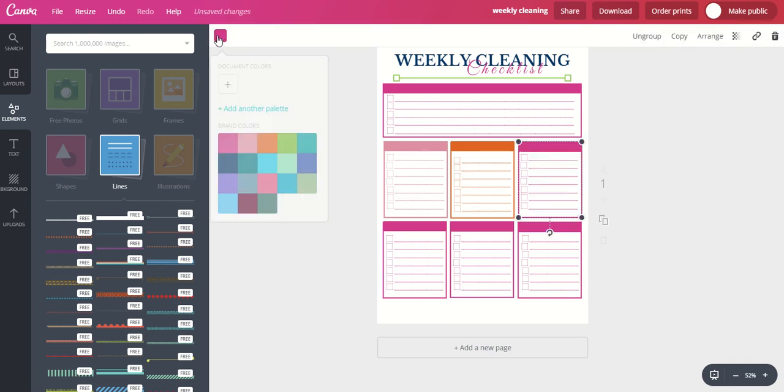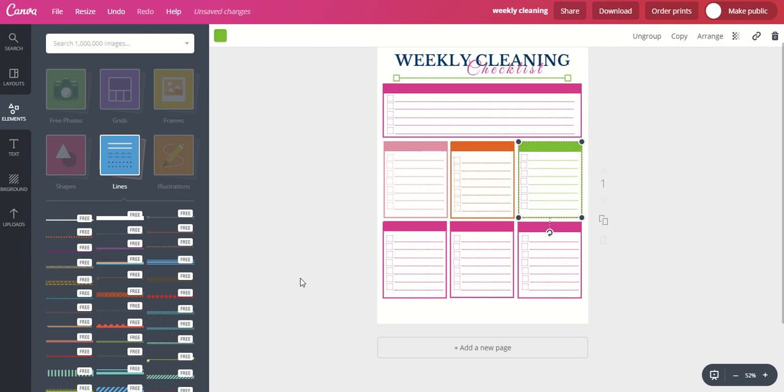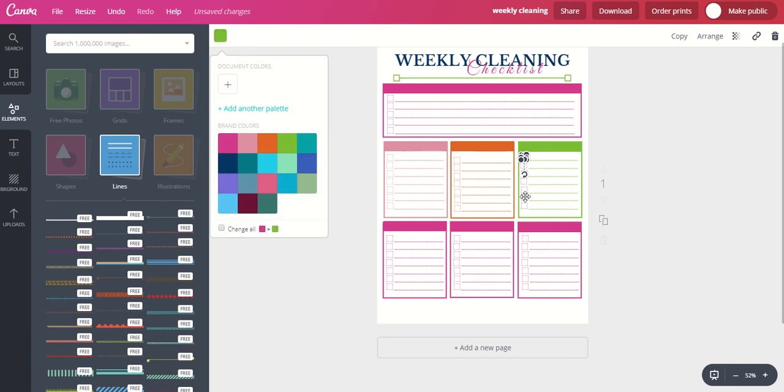Group and change the color. Those didn't change. Darn. Should have changed.